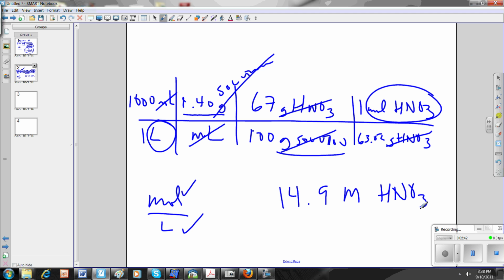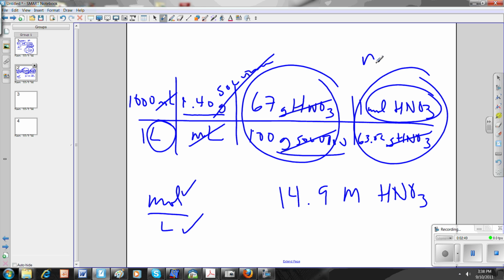If they give you the percent by mass, very simple. Use a couple things that you're given. First of all, there's the percent right there. This is just molar mass, which you should be able to calculate. This is density as a conversion factor, and then this is just for the metric system, just to get to liters. You would do that the same with every problem. Problem 23 on the quiz star is the exact same type of problem. Use the exact same type of approach. It'll be fine. All right?